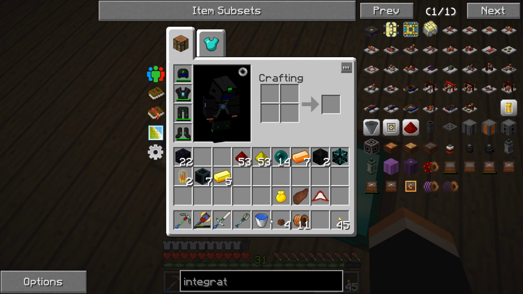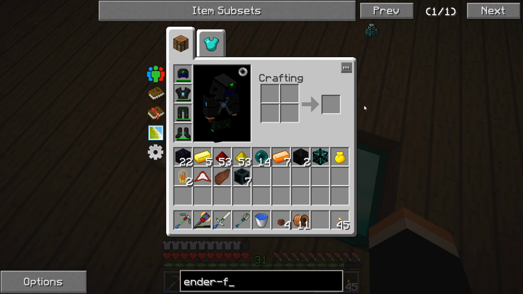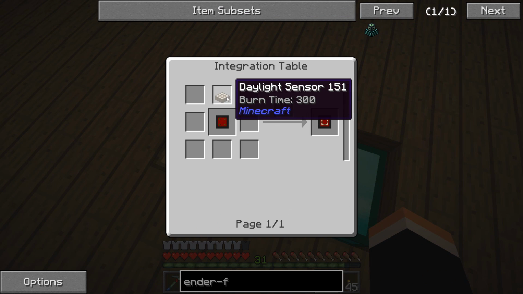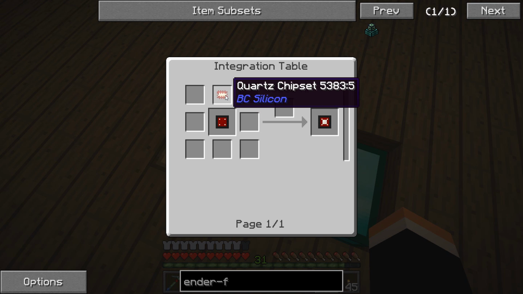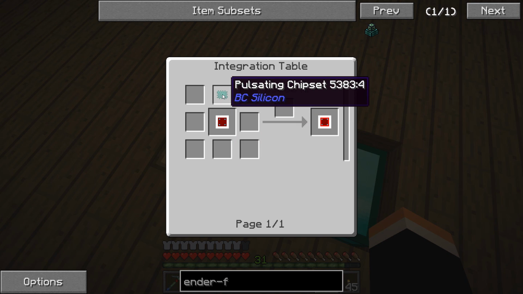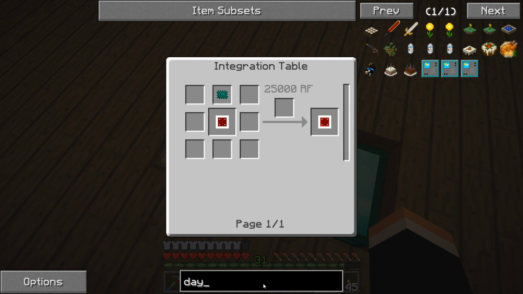Let's go back to the crystal pylon for the QED. That's Ender-Flux. We were making these. We will need a daylight sensor or a quartz chipset. The assembly table is being used right now, so I don't want to interrupt that. So let's make the daylight sensor. Seems like an easy thing to do.